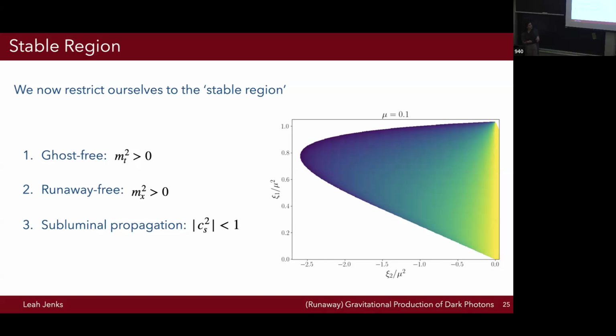And so that restricts me to this wedge of parameter space here, where this color gradient is showing the sound speed, which I'll discuss in a little bit. And so this, again, as I mentioned, this C1 and C2 over mu, if these are of order 1, then this region is stable for a range of mu. So this is the region that we're going to be focused on for the rest of the talk, thinking about dark matter production and phenomenology. Okay.